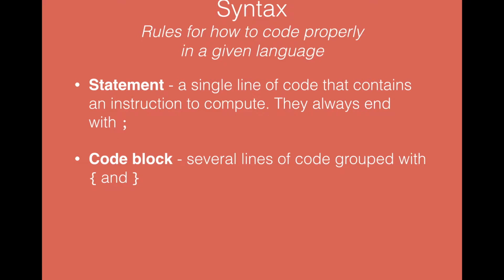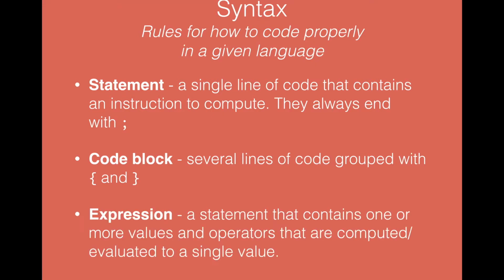Another thing in terms of syntax is a code block. This is several lines of code grouped with curly braces. Worth pointing out that when we deal with curly braces, we often call them braces, as opposed to square brackets that we call brackets. So braces in this case can be used to group code, much like what you've seen with CSS, where we have an opening curly brace, several lines of code followed by a closing curly brace. So code block is the name for something grouped, and we'll use these lots of different ways in JavaScript.